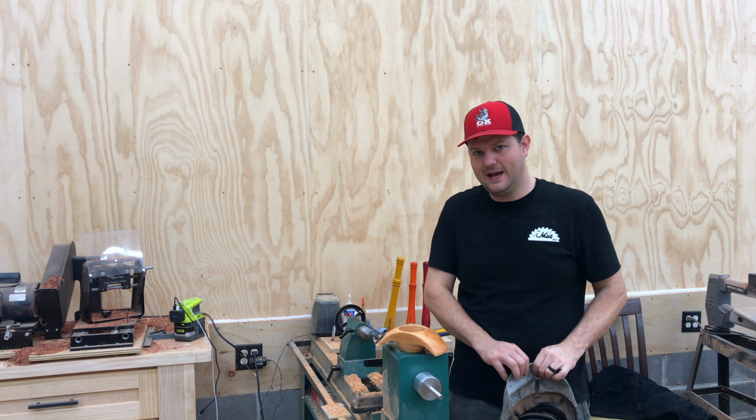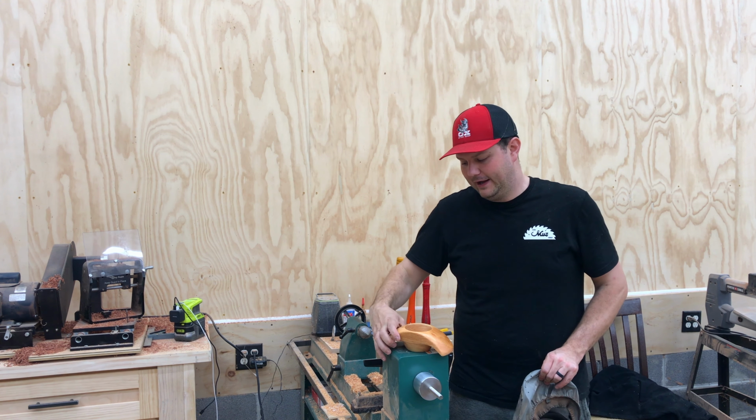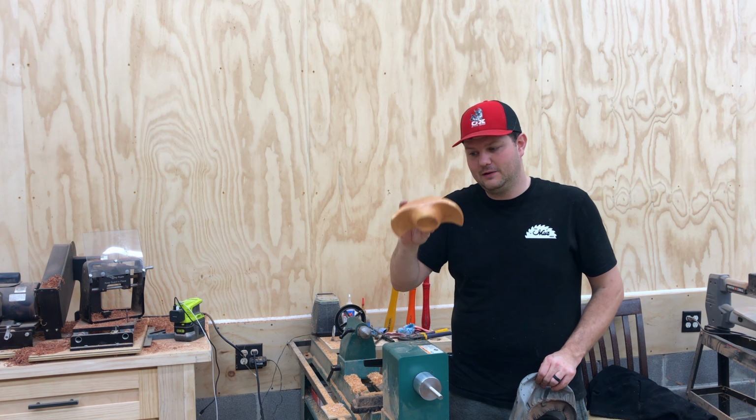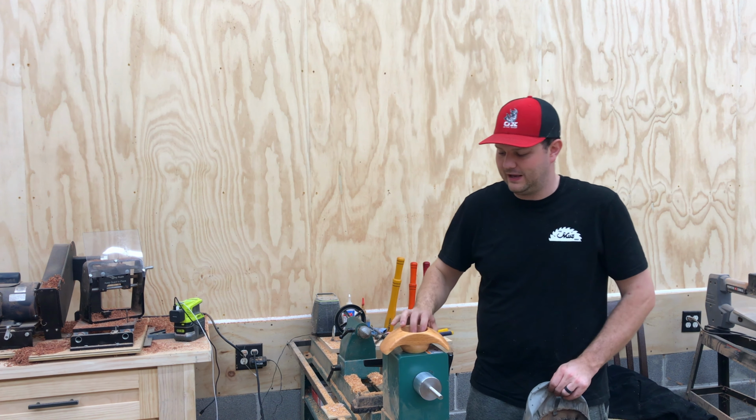This is not my first one of these, but it's only my second, so I'm no expert at the winged bowl. But it is interesting. It's a different little look, you know, to put candy or nuts in.